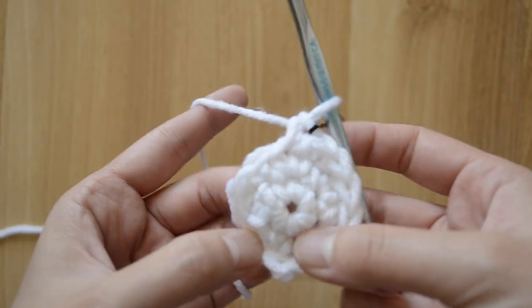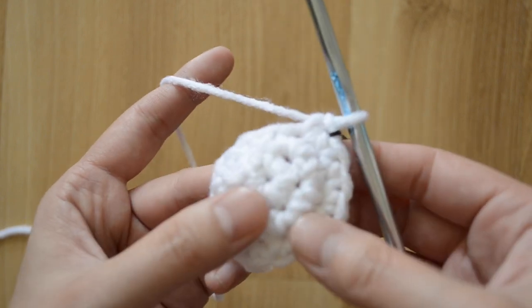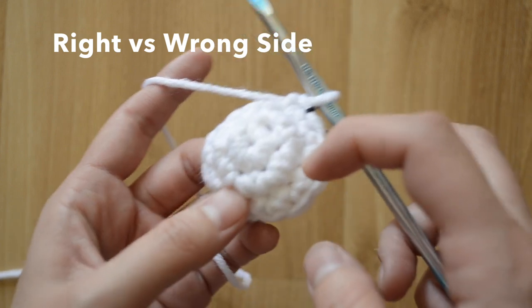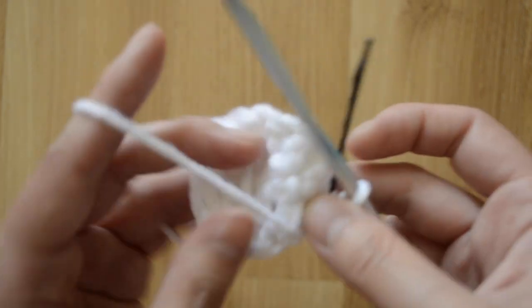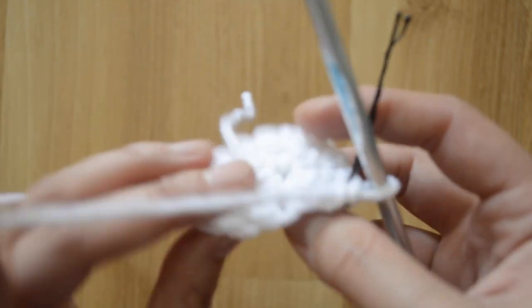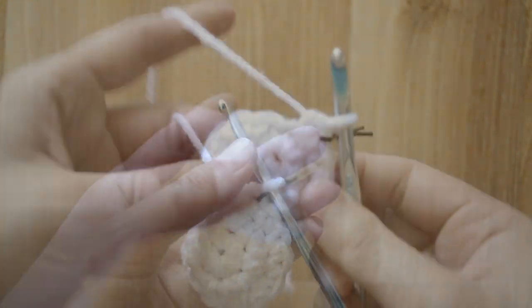You'll find it should be curving a little bit now as you go. When we do amigurumi, the part right here where it's sort of beaded and rounded is considered the right side or the public side. If you look in the back it's a little bit more flat — that's the wrong side. This is going to be the outer portion of our chick.